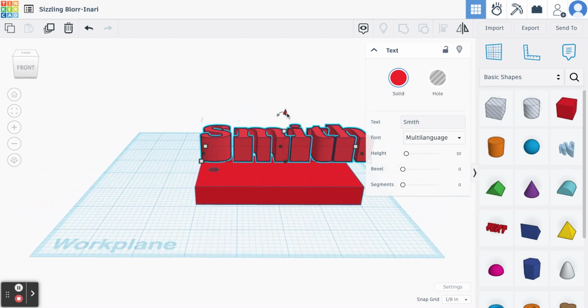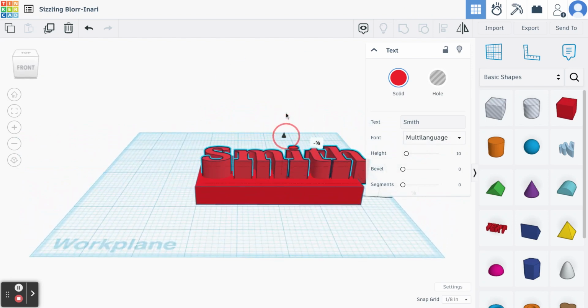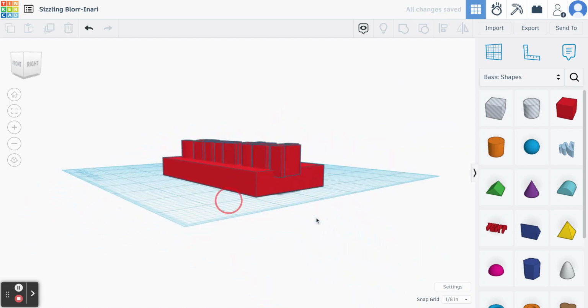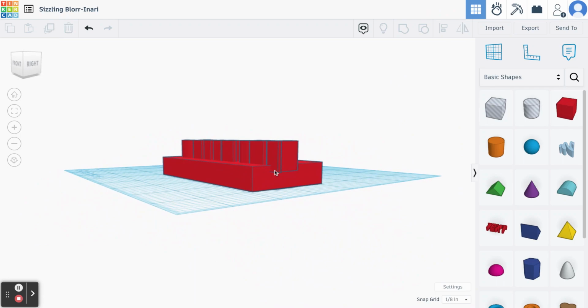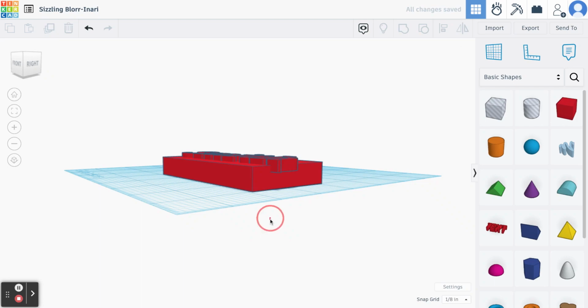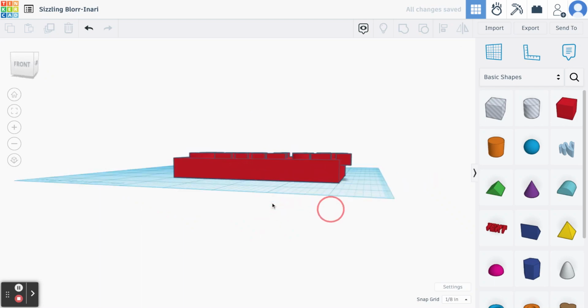So I can either pull it out of the block. Well, it needs to be in the block just a little bit. See, it doesn't have to go all the way to the bottom. It could just be part way in. Now I need to decide if I actually want my letters that tall, and I think that would look a little bit weird. Oop, wrong one. I want it submerged in the block just a little bit so it's connected, but this is what I wanted to change. I want my name to stick up the top. Maybe that much.